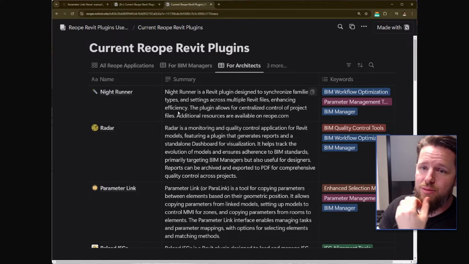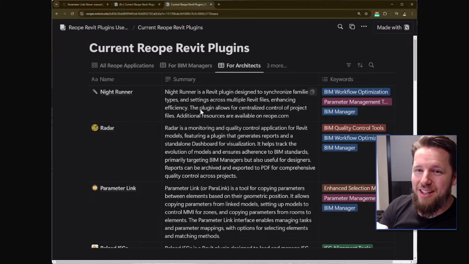So this is one of the ones that's used a lot in both big and small projects, especially when you collaborate on a team, and especially, of course, when you split the Revit file and link them together. Super, super powerful one if you want to standardize information across your project, and you're tired of telling that external contractor or even your colleagues, hey, can you please use the same family that we're using in this file?